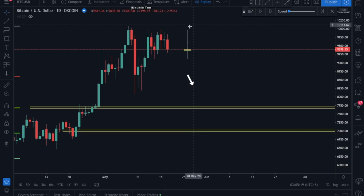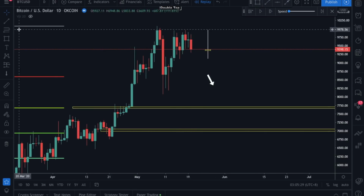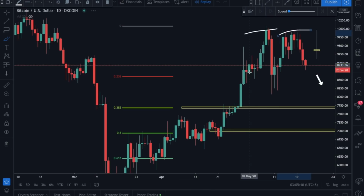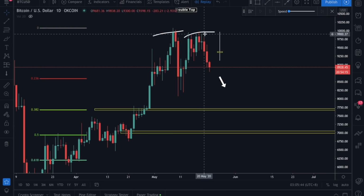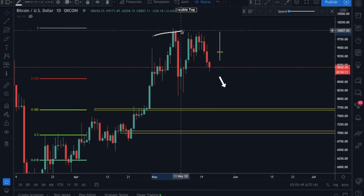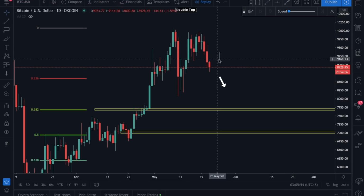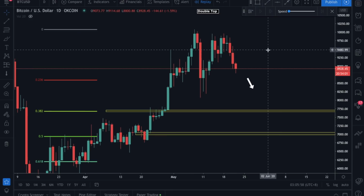So it's indicating that the sellers here are clearly pushing the price in the downward direction. So that's why when the price was around here, it indicated there is a possibility of this being a double top. And now if you look at this space, guys, this is where we are at the moment. This kind of information you can get beforehand, isn't it? That's why use what knowledge you have to identify this kind of trend, guys. And this candlestick knowledge, what I just showed you, could be very, very helpful.